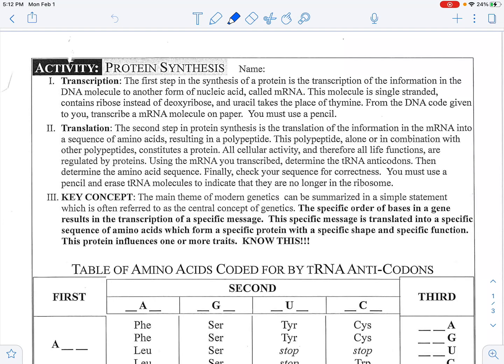What I'm going to do is show you how to complete this protein synthesis activity if you were not in school. All right, so first you want to go ahead and read these 3 paragraphs. So go ahead, push pause on the video here, read the 3 paragraphs. I'll be here waiting for you. Okay. So thanks for reading the 3 paragraphs.